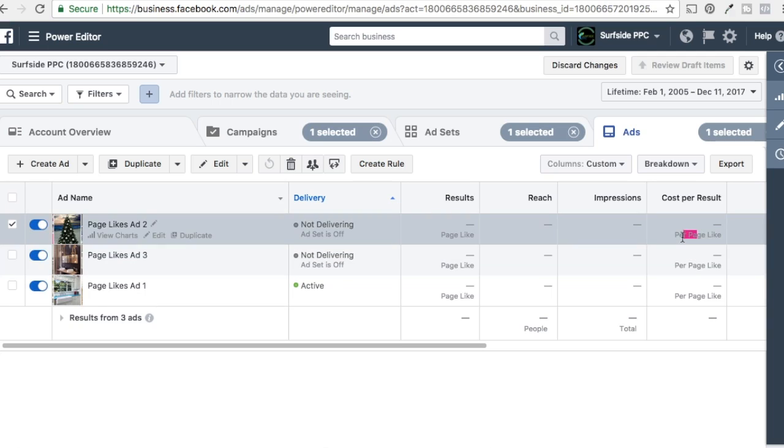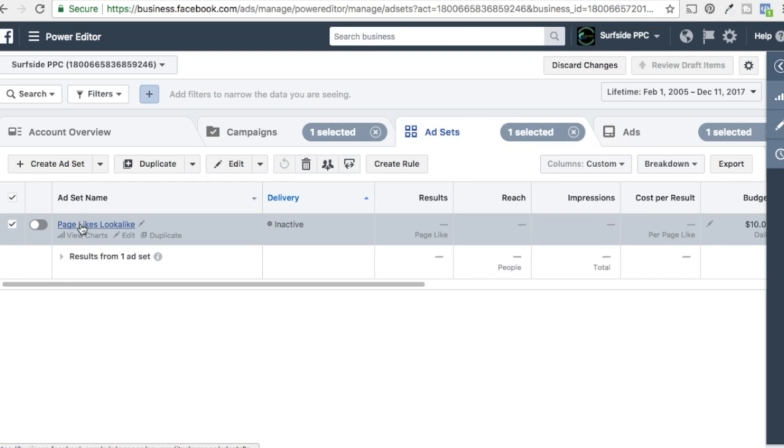It's going to keep sending out the one that's going at 3 cents per page like. So what happens is if you have a $200 budget, if you pause the one that's 15 cents and then pause the one that's 10 cents, you want to keep this one running until it gets up to 10 cents and then you activate the 10-cent one. A best practice if you are running a lot of different ads, a lot of different ad sets, is to upload a new ad every couple days. So you can just keep adding new ads into the mix, and it'll keep optimizing your campaign. And the same goes for ad sets too.